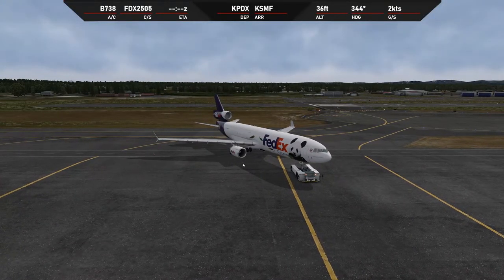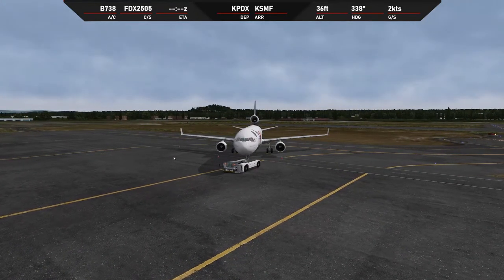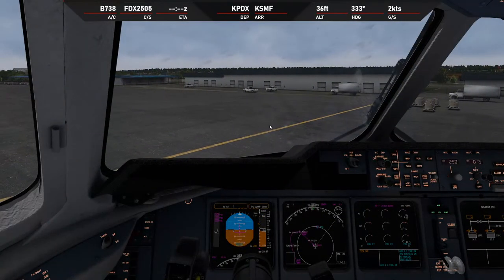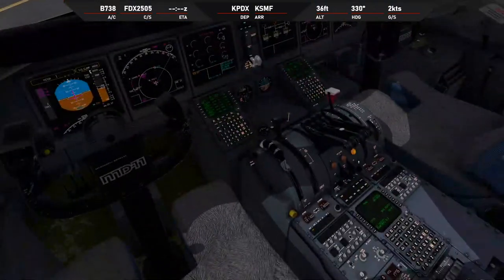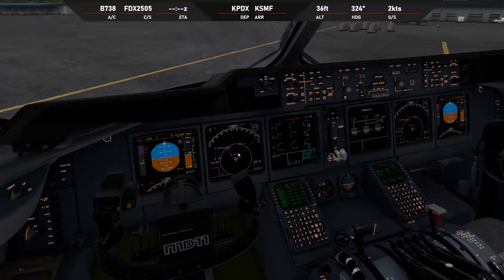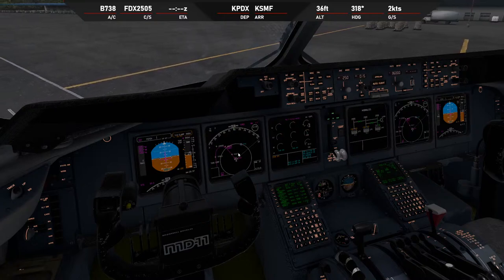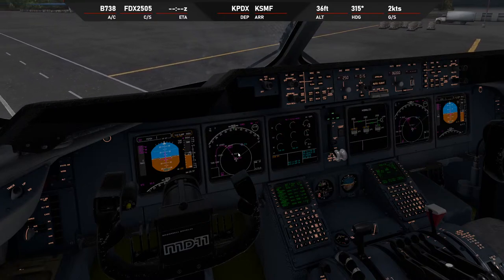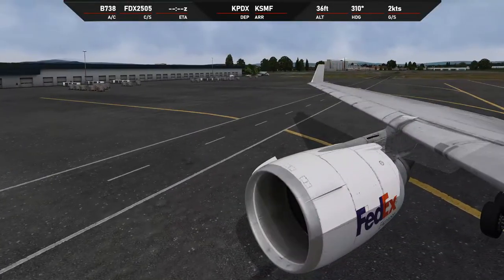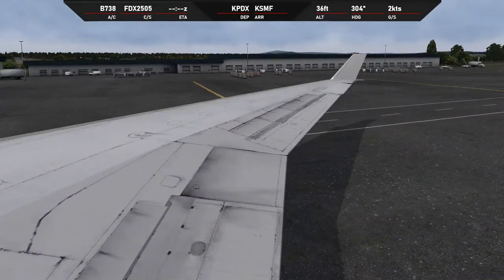Not sure why the chocks are still there. All right, that's good enough. Let's go ahead and start the engine. I really like the sounds aboard this aircraft. I think they're well made. There we go. The engine is now spooling. Just look at those wings.